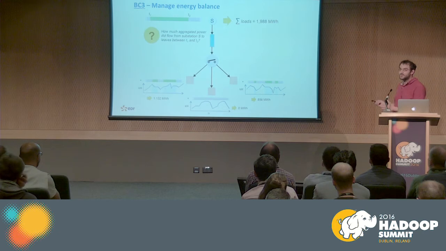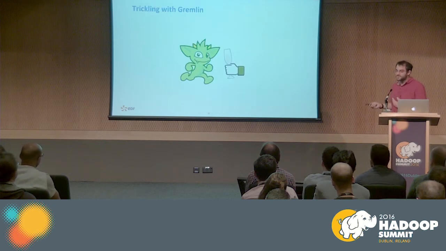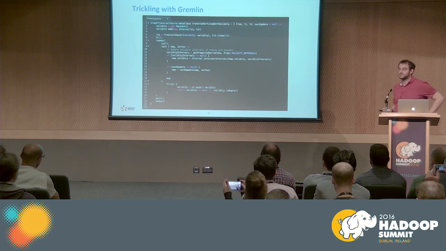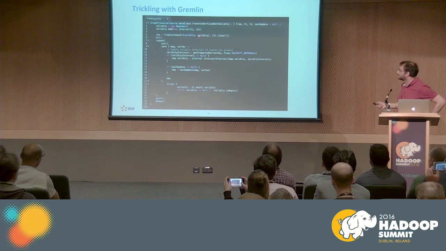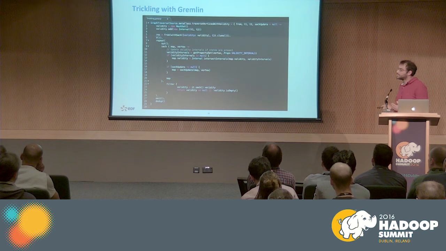So far, 3 queries, 3 direct applications of the trickling algorithm. So we're happy. Before we see the last use case, we'll show you how it looks in code very quickly. We're not going through it very deeply, but just to give you an idea. If we want to do this with Gremlin, we only have to write 30 lines of Groovy code. This is the core trickling algorithm expressed in the Gremlin language. You can compare it to some SQL for graphs, just to give an idea. It's very simple. It's very legible too.